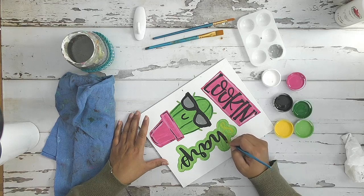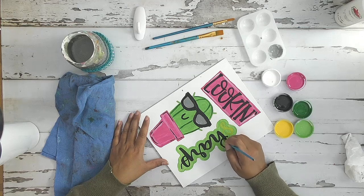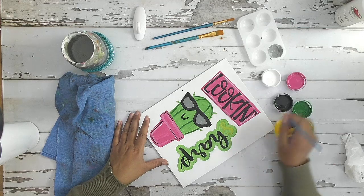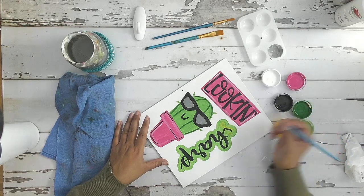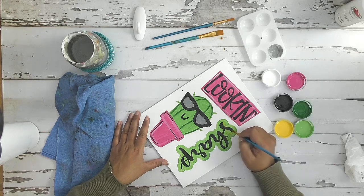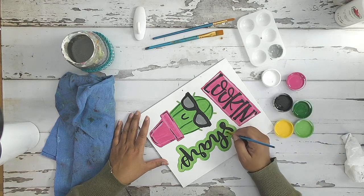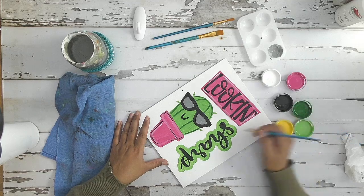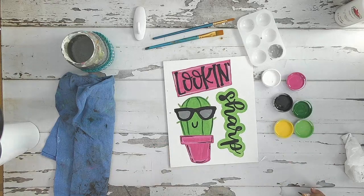So remember to keep practicing. Don't give up. Each time you paint, you're going to get better and better. Okay, that looks great. Looking sharp.